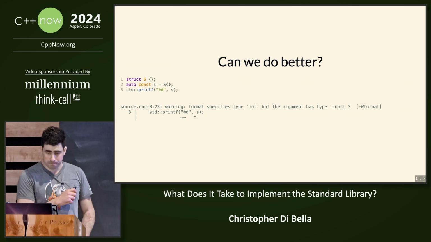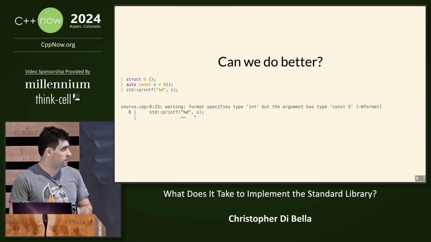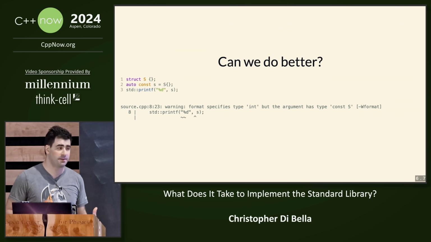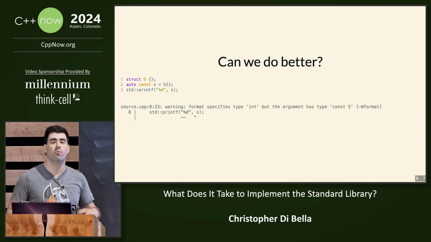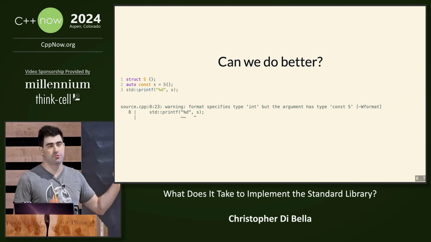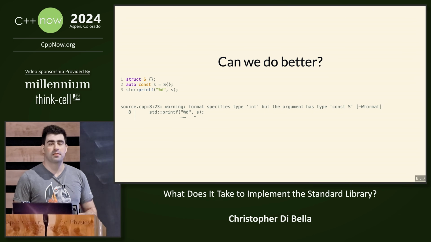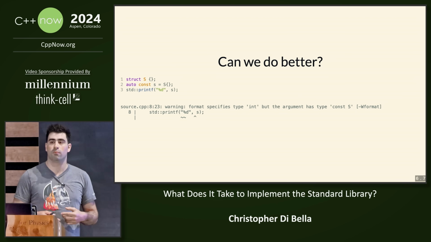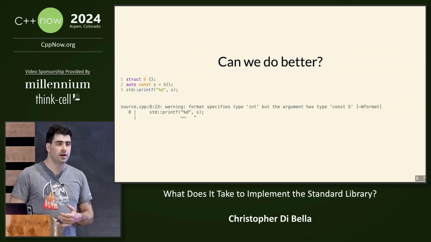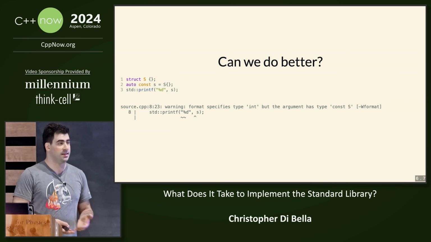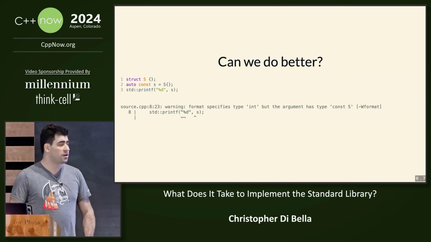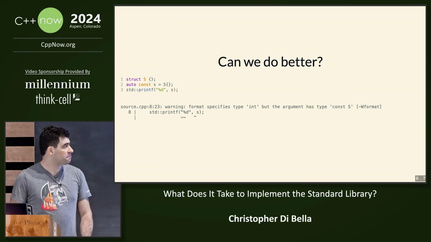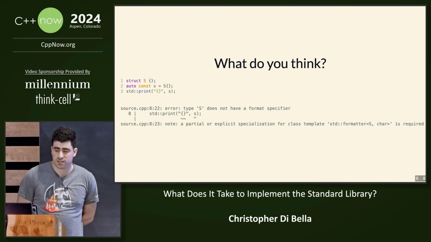Now, can we do better? Well, it turns out that printf's interface is checked by the compiler. And that's because printf is a C function, and thus there are limitations on what can actually be checked. And if a format string is invalid, then the program is undefined, and implementations disagree on what that undefinedness means. But typically, it is a correctness problem if your format string is incorrect. And so the compiler steps in and does what the library cannot. So if we can do this for printf, why not for std::print as well?